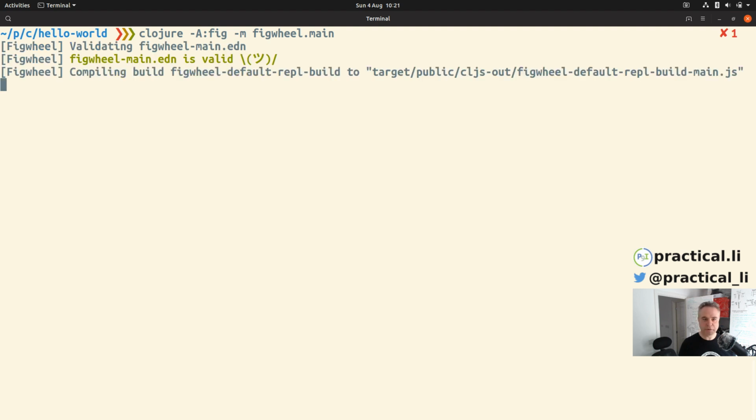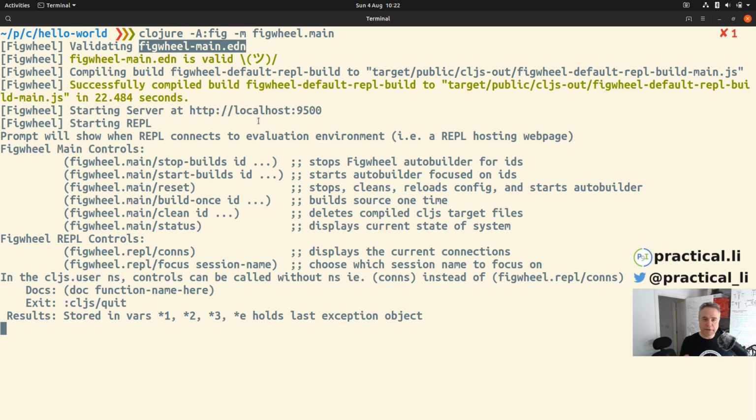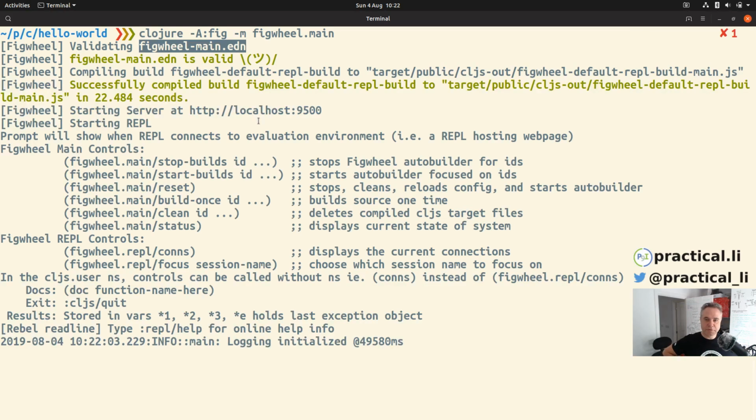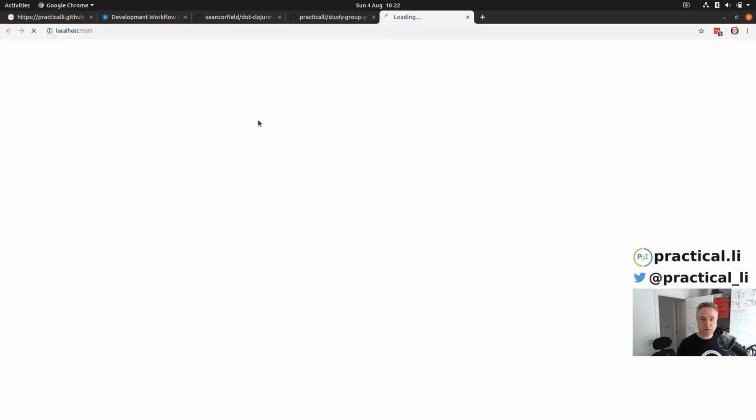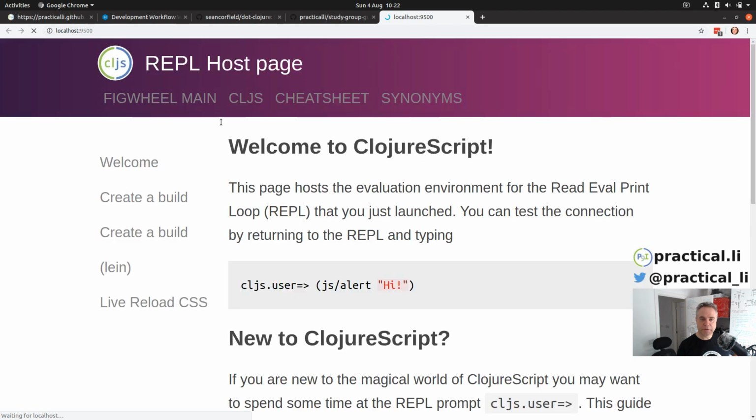Okay, so if you've used Figwheel, even if you used the previous version of Figwheel, this kind of output is pretty much the same. We just validated the configuration file is okay. We validated that this figwheel-main is correct, and that's again one of the advantages of using Eden. It's very easy to validate all your configuration files because they're all a Clojure data structure, or all a Clojure map. Oh, there we go. And so this brings up this generic page, and it shows that we're connected.